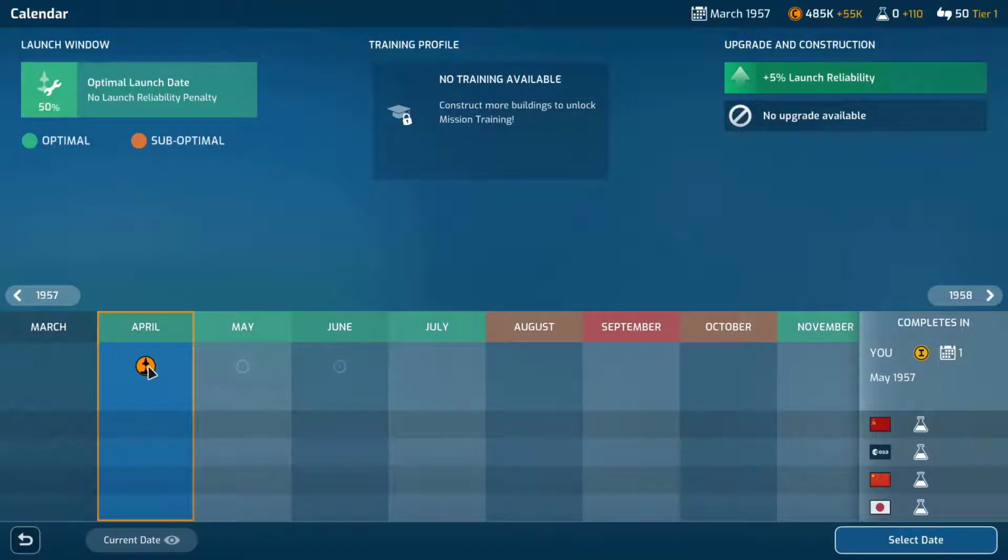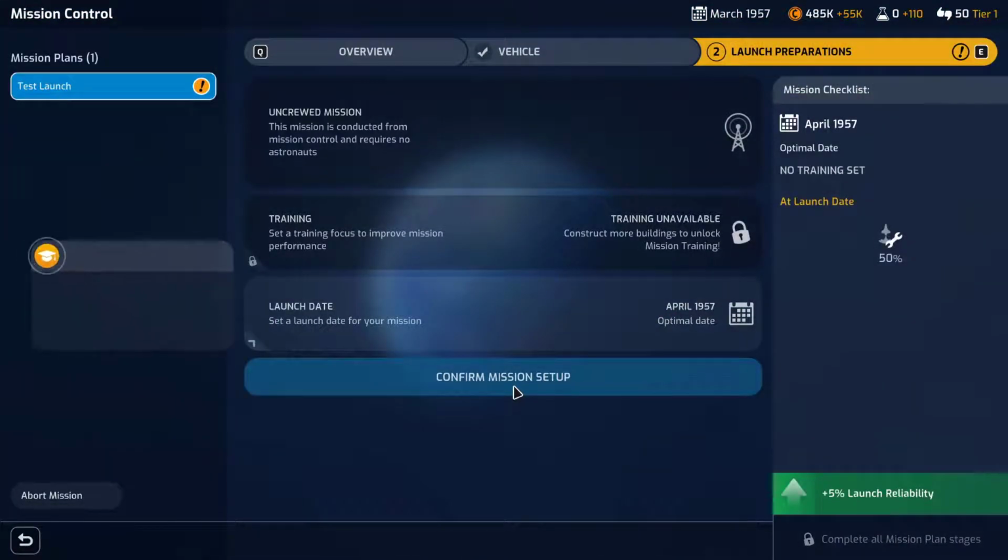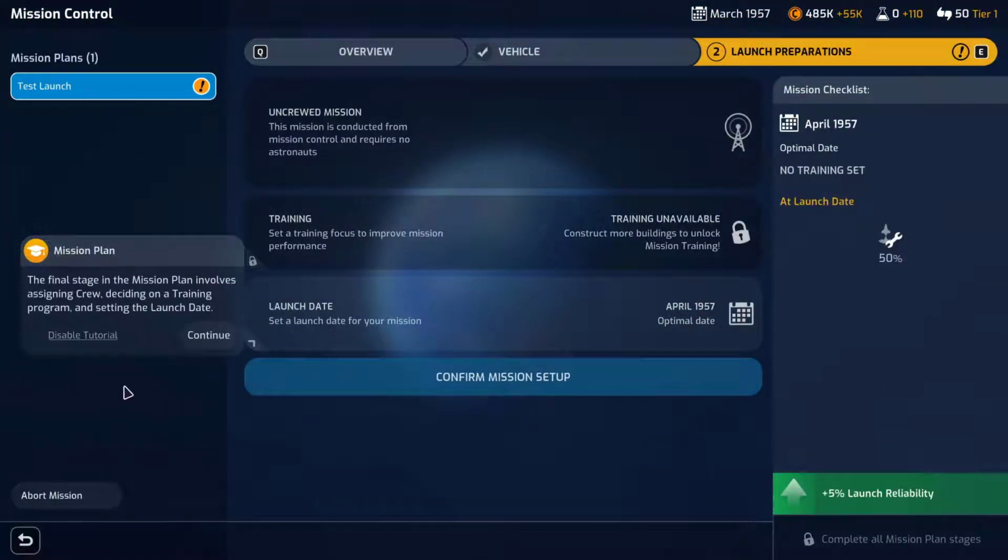So, 50% go there, 50% plus 5, go there. I don't see anything that's really changing. No upgrades. Well, we'll just go there. Confirm mission setup. Oh, wait. Can't do that yet. Final stage of the mission plan involves assigning a crew, deciding on a training program, and setting a launch date. Well, we don't have any of that.